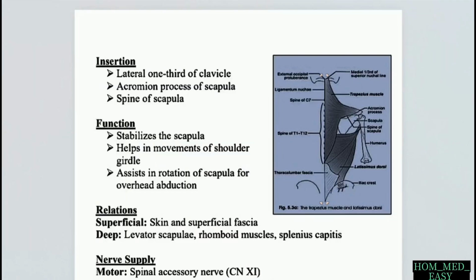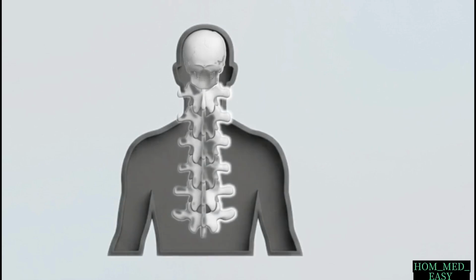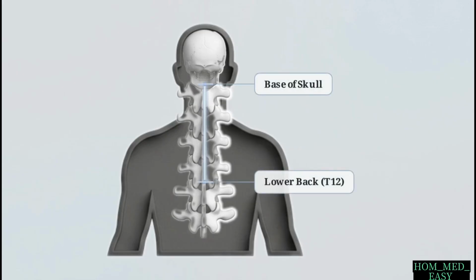Starting at the origin points, this map traces the trapezius against the midline. The highest anchor locks onto the skull's external occipital protuberance. It moves inferiorly to the ligamentum nuchae and C7 vertebra, then straight down, securing to all 12 thoracic vertebrae. That creates an unbroken, continuous attachment line spanning from the base of the skull completely through to the lower back.